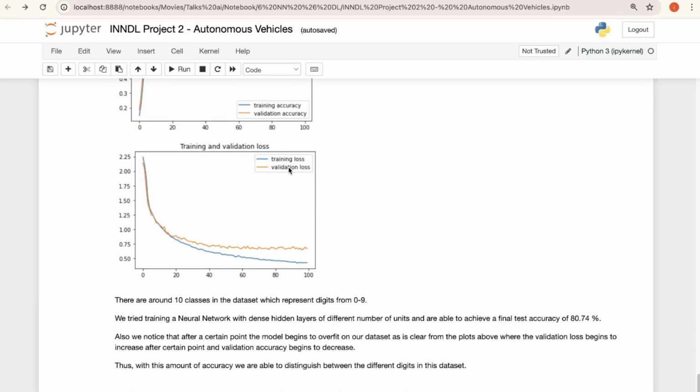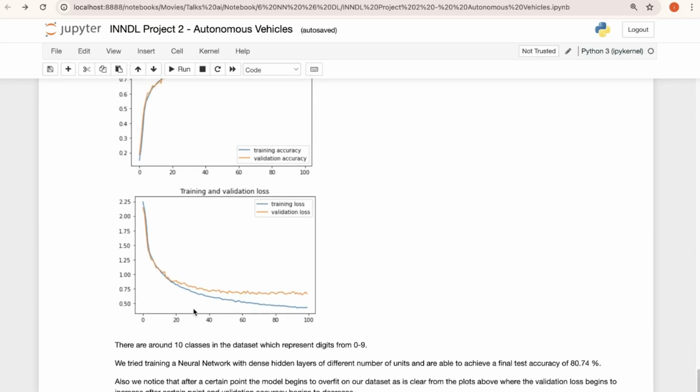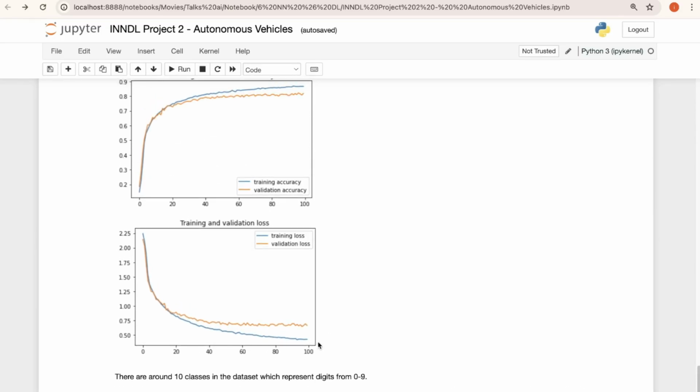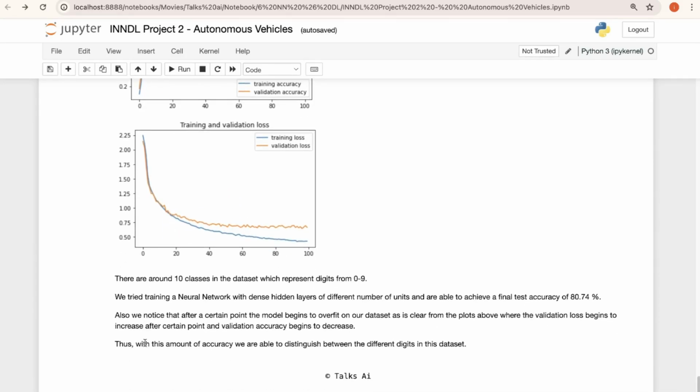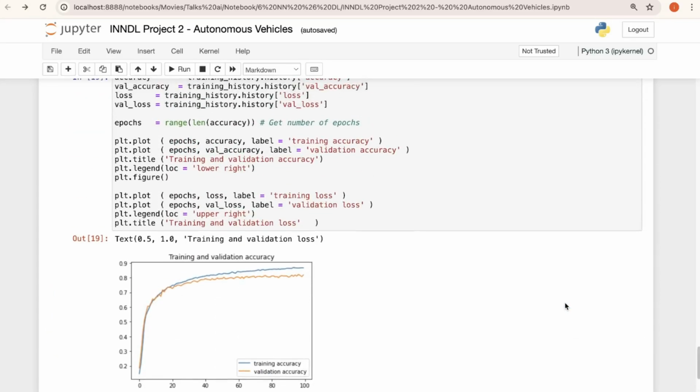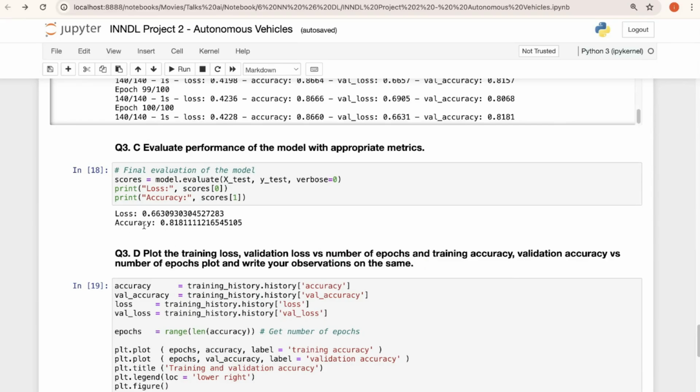So there are some observations, like there are around 10 classes in the data set which represent digits from 0 to 9, that we have also seen, right? Now we tried training a neural network with a dense hidden layer of a different number of units, and were able to achieve a final test accuracy of 80%, that we have seen nearly here, right?